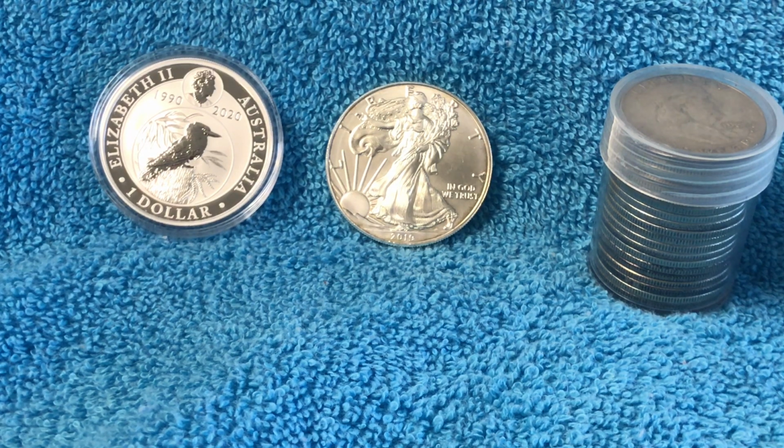So do your research on spot price and if it is a good time to buy or not a good time to buy when you factor in spot price and premiums. Sometimes spot price is higher and not the best time to buy, and sometimes maybe spot price is lower but the premiums are higher, and again, that may not be a better time to buy. So watch the premiums and watch the spot price and look at historical silver and or gold historical charts.